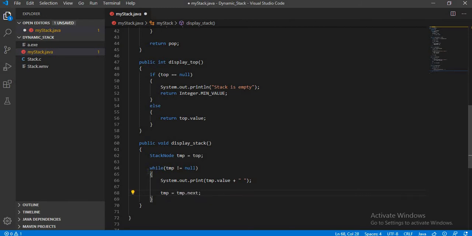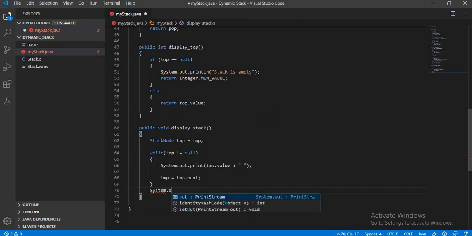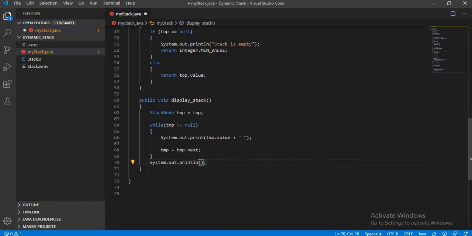Now temp moves to its next node. Giving a new line for some formatting purpose. Now let's start writing the main function.